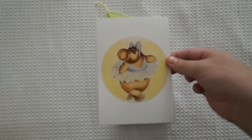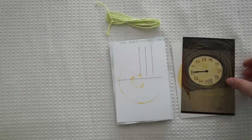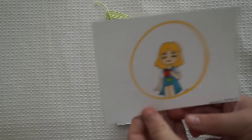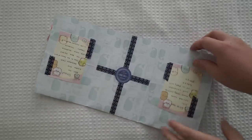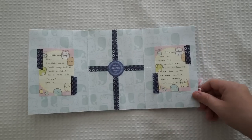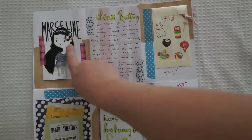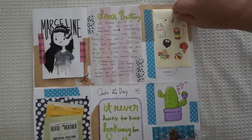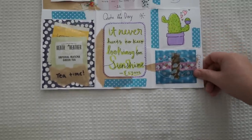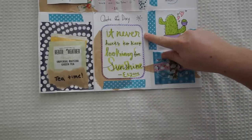This one is from Lily. We've got a durable hippo, a clock — a Disney clock. Oh, what clock is that? Cinderella! Look at these, I love these. Thank you. And there's a flip book inside with sections for music, online stores, Ghibli movies, and shows — and then it flips up again. Oh look at that — I love Marceline, I love Adventure Time if you don't already know. We've got a little letter, and we've got some tea which is nicely packaged inside a clear package. Quote of the day: 'It never hurts to keep looking for sunshine.'